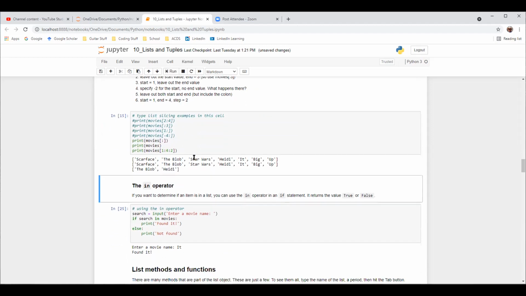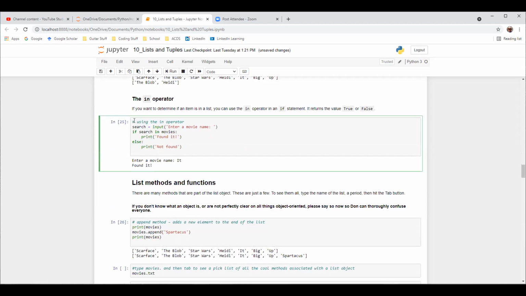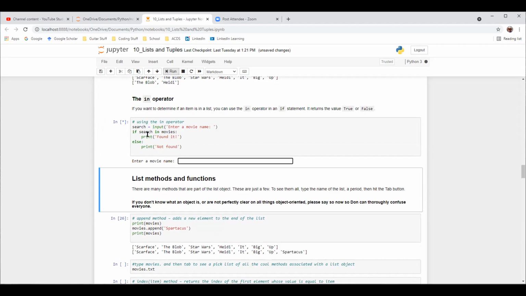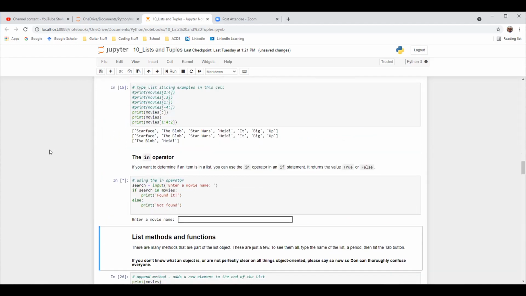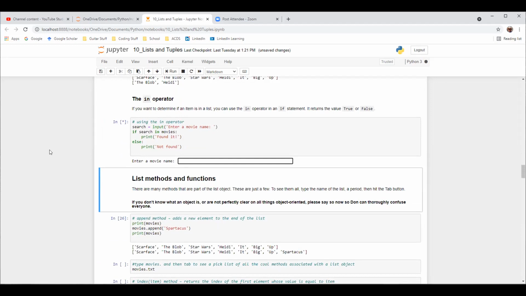Run. And when you want to check to see if a value is in the list, the in operator. Enter a movie. So I'm caught up. I've run everything before, so I'm up to what will be cell execution number 16 when I'm done here.